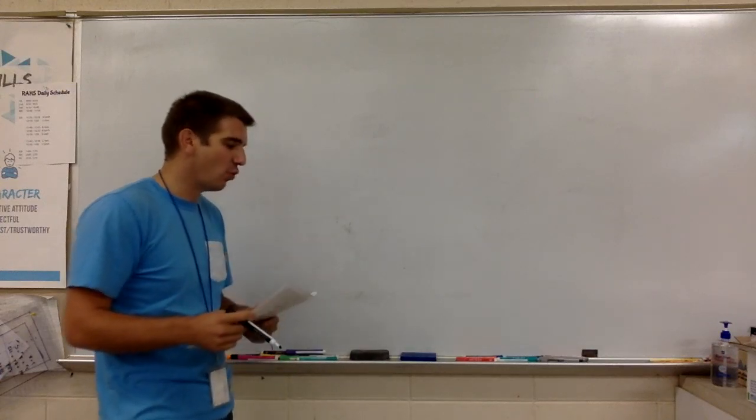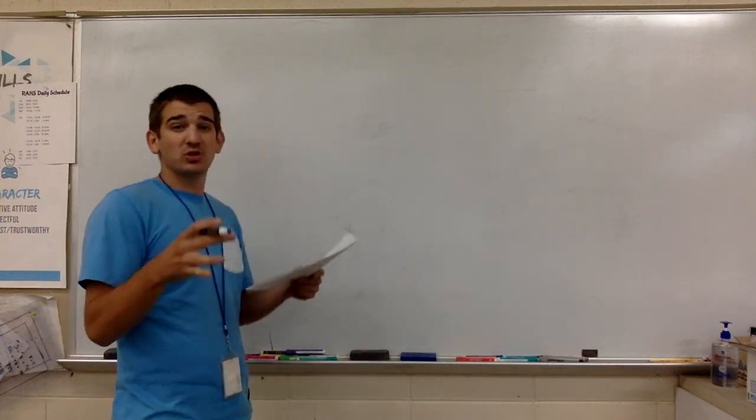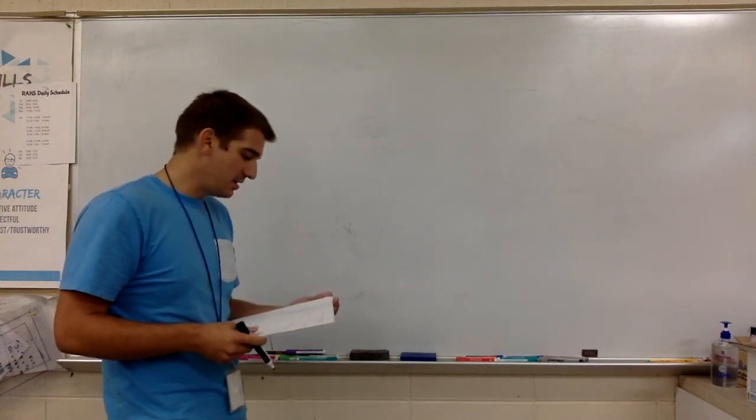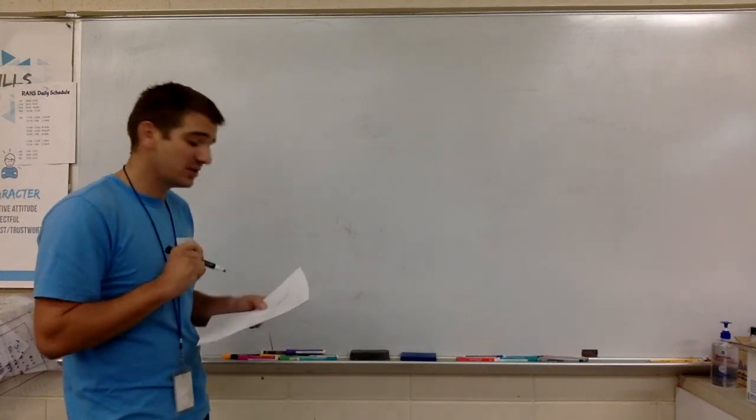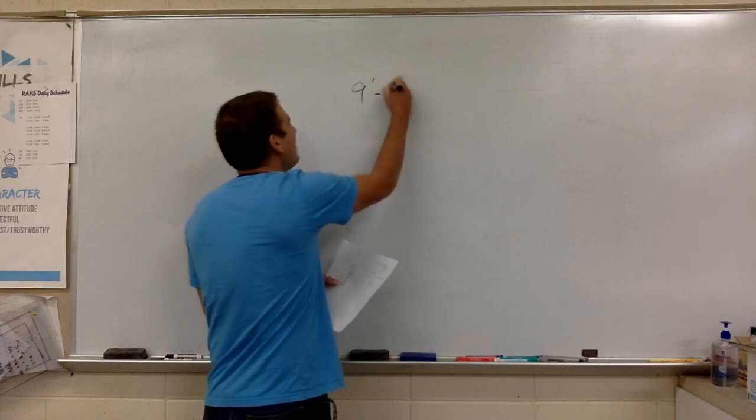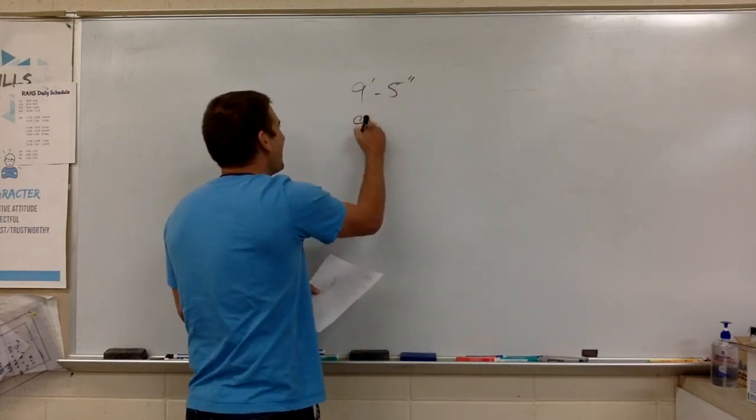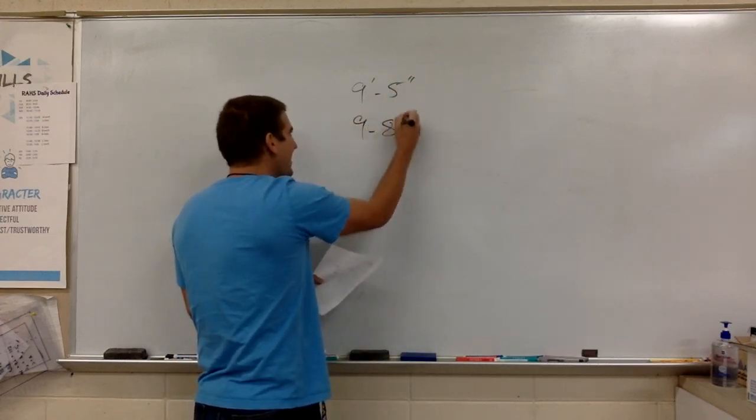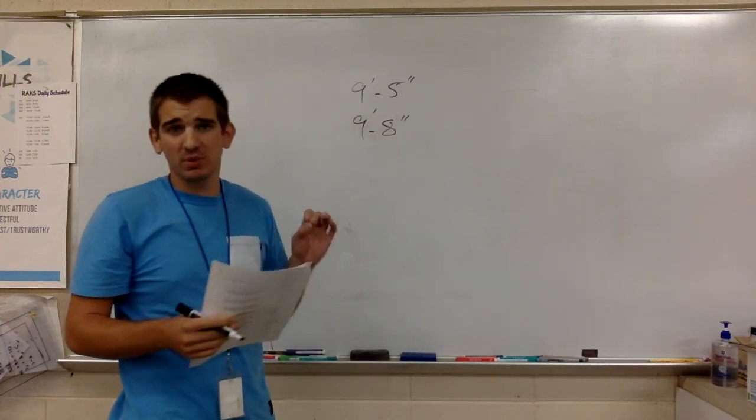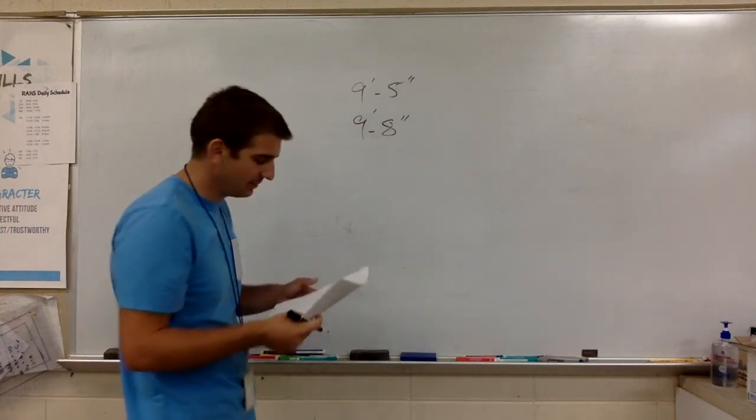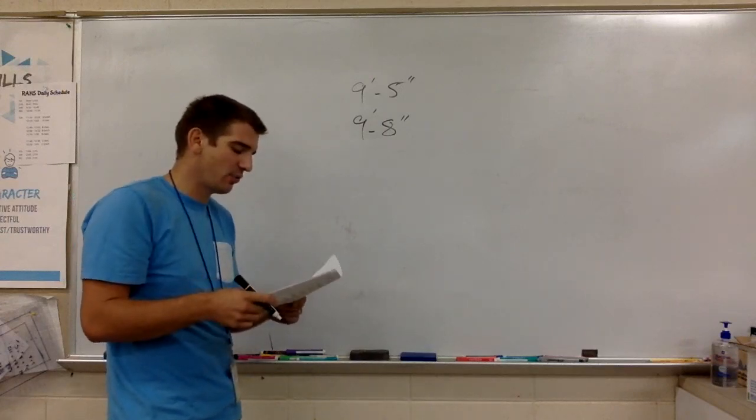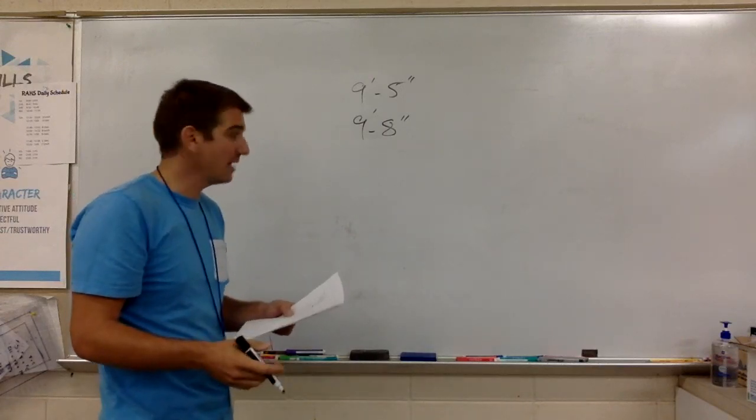Number three, what is the size of bedroom one? Now we have a square bedroom, which is great. We measure the width, we measure the length, and we get those numbers. You guys can do that. Here's the numbers I came up with. I got 9 feet, 5 inches, and I got 9 feet, 8 inches. Again, if you are within one inch of those numbers, we're doing just fine. If not, try it again. Sometimes our zero isn't perfectly lined up with one side. We'll want to check that.